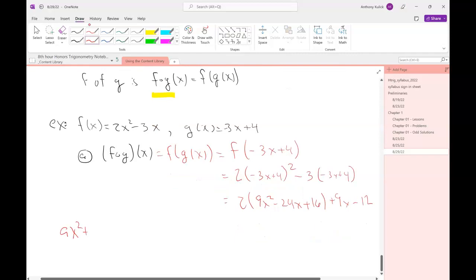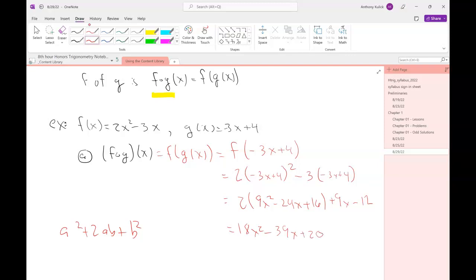It's a squared plus 2ab plus b squared. Or actually, I don't even need the x's in there. That's the factoring pattern for a perfect square. So that's all I'm doing in my head. You know what I mean? And then we distribute the 2 through and combine some like terms, right? So that's going to be negative 48 plus 9, so that's going to be negative 39x. And then I have 32 minus 12, so that's plus 20.